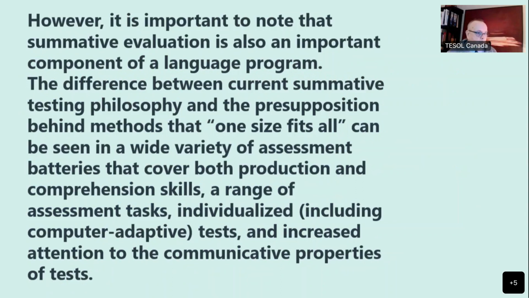So the computer adaptive test means that you could have 2 people or 10 people, 20 people sitting in a room writing the same test basically, but each of them is going to be writing a different test because the computer they're working on will adapt to how they're responding to the tests. So that's what a computer adaptive test is.